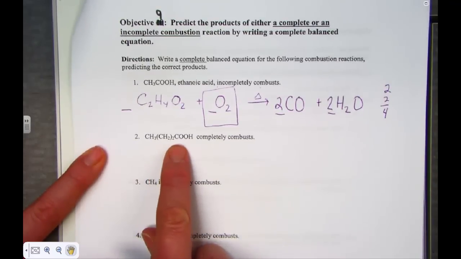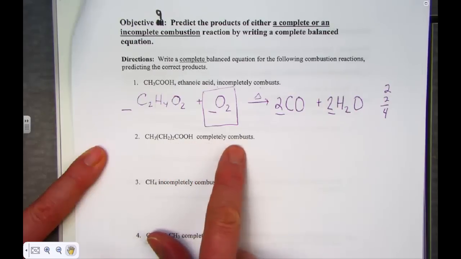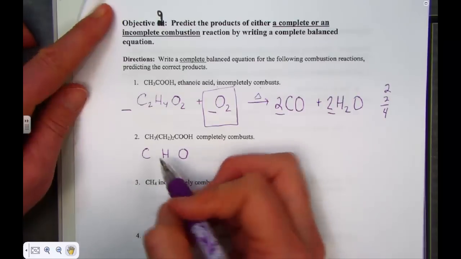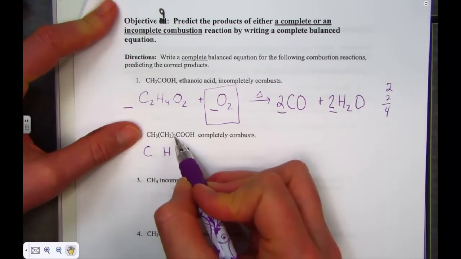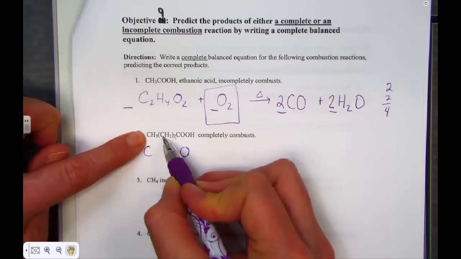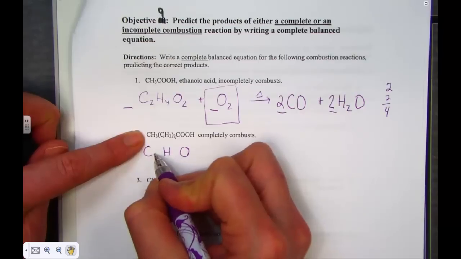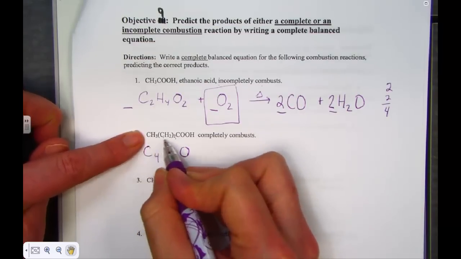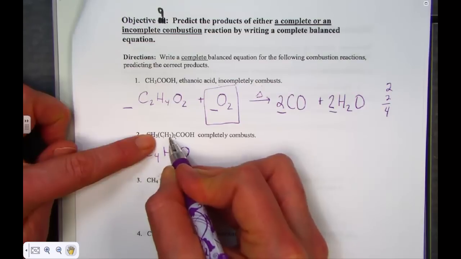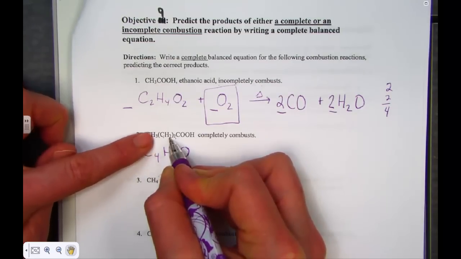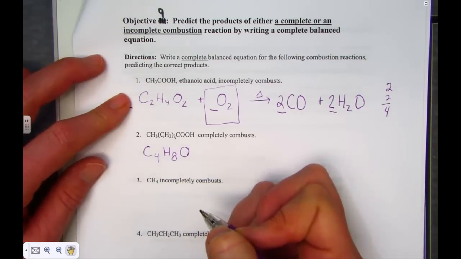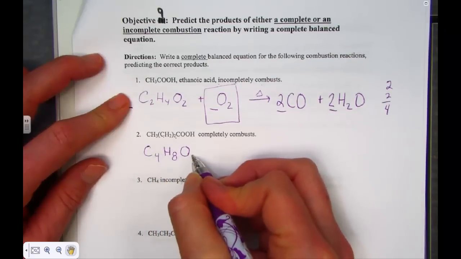CH3 CH2 taken twice COOH completely combusts. Let's add like elements together. C something, H something, O something, where those somethings are the combined totals. Remember this two outside the parentheses is being distributed. That tells me there's two carbons, plus one more from the original, and a fourth total carbon from the COOH functional group of the organic molecule. There's four carbons in that structure. Let's count the H's. Remember the two is being distributed through the parentheses. Two times two is giving me four hydrogens, plus three more, five, six, seven, and one more at the end. There's a combined total of eight hydrogens. Combined total of oxygens in this structure is two.